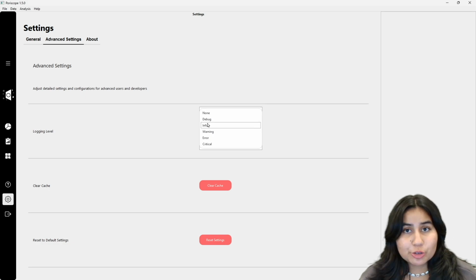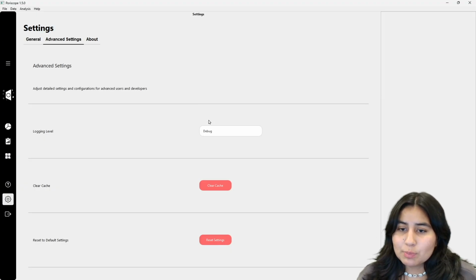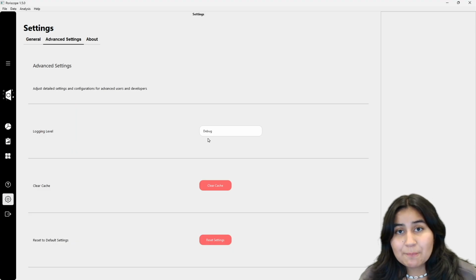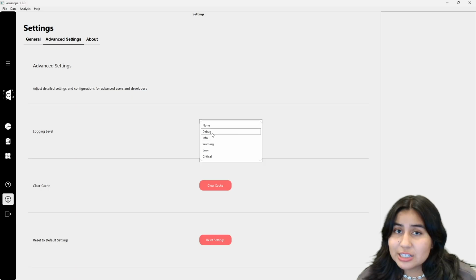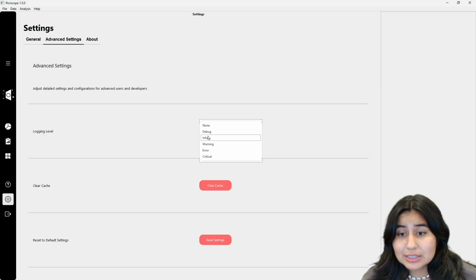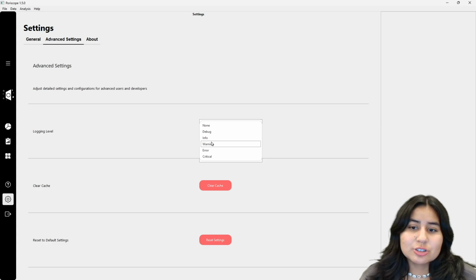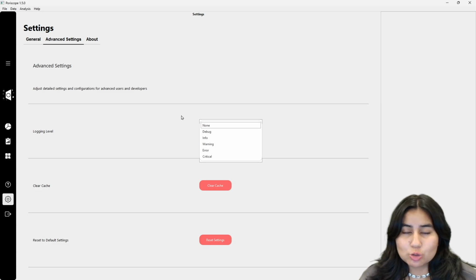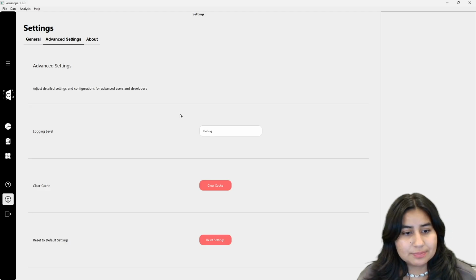So these are the different login levels. Further on in part 3, we will get more into detail about them, but it's important to know that you have the option to configure your login level in whichever way better fits your analysis workflow. Also consider that, because of the level of detail, debug and info can have a toll on performance. So for most users, warning is a sufficient level. But again, just take that into account and choose the login level that better fits your needs.